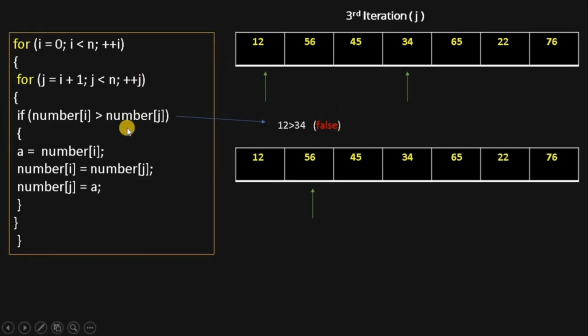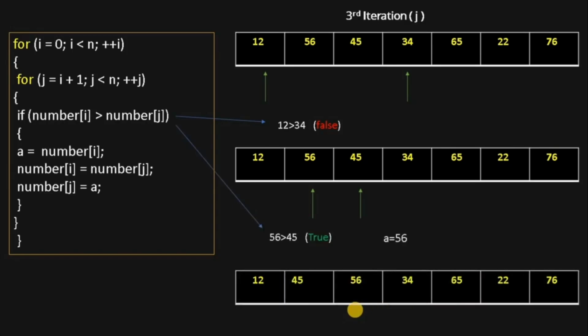And likewise in the next loop, what happens after the j completion? i will be 1, again 56 will be located, and after that it will check all the numbers behind it as before. Now it will locate 45, and if that is true, they will be exchanged, right? And in the next loop, the array becomes 12, 45, 56. So like this, every element will check its back elements and exchange if that is greater.